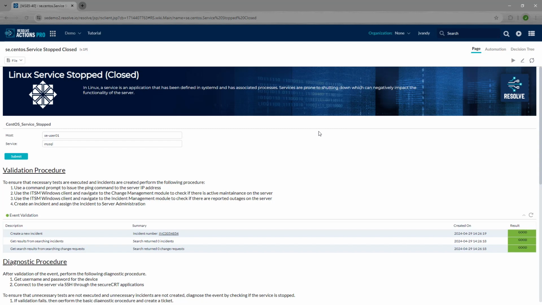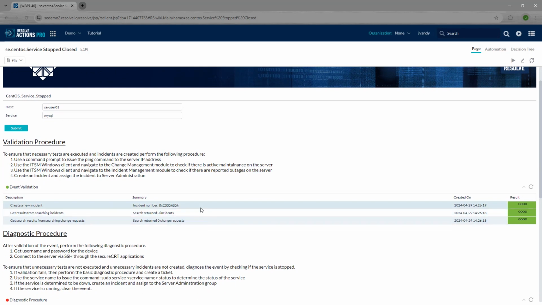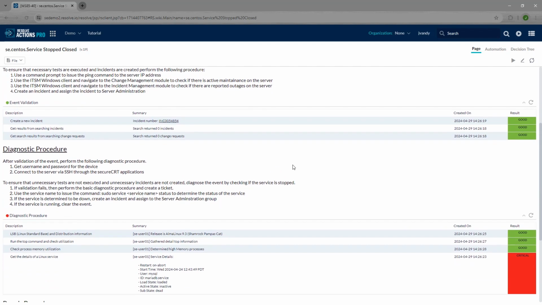In addition to that, each task that you saw on the automation designer creates a result that is captured within our worksheet. So I have an audit trail of all of the executions that were done as part of the process. We can see parts of that worksheet result within the page itself, where I have created an incident. I've checked for existing incidents and change requests that might have triggered the alert condition to indicate that the service was stopped.